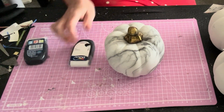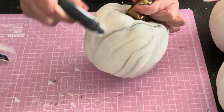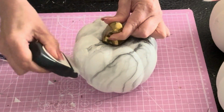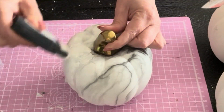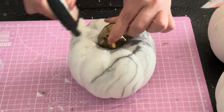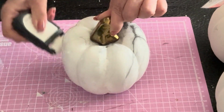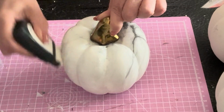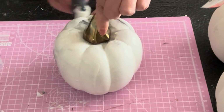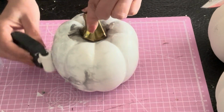And I'm also using some Dulux tester pots that I got from the range. I think they were 89p, just so that I can paint over the actual marbling effect on this pot and make it all one colour. These painter pots are ideal if you've just got small things to do, and it would do probably about 4 or 5 of this size of pumpkin. I should add it's the type of paint that you would use for painting over wallpaper or painting your walls. Can't remember what it's called at the moment, but I'm sure you can put it in the comments.